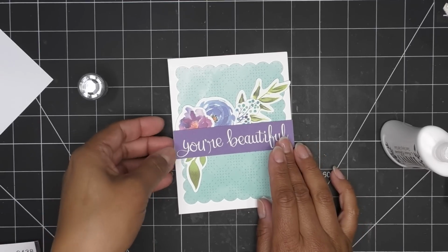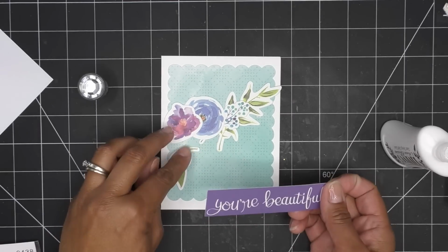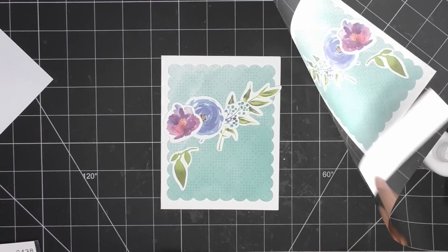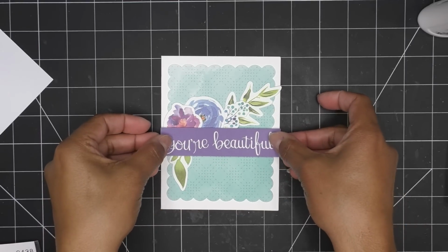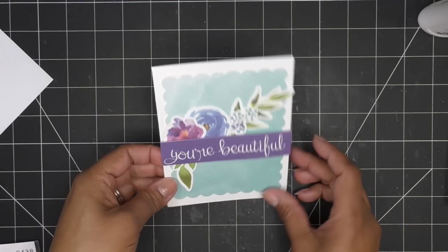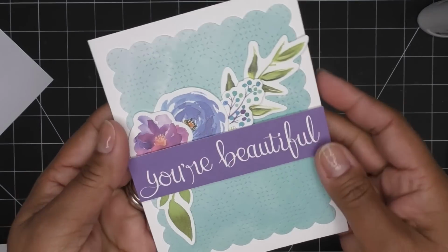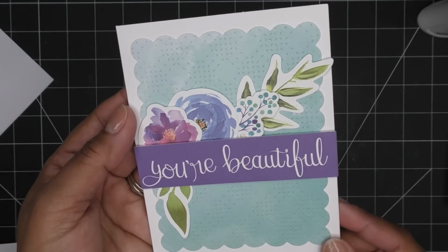Looking good. And I was debating if I was going to pop this up or leave it flat. I kind of like it with little dimension, so I'll use a low profile dimensional and stick it on here. I'll be right back. Make sure those are down. Left a little bit popped up. And I'm just going to put this right across there, and that is a simple card with some ephemera and a little extra texture in the back. I think that looks really sweet.